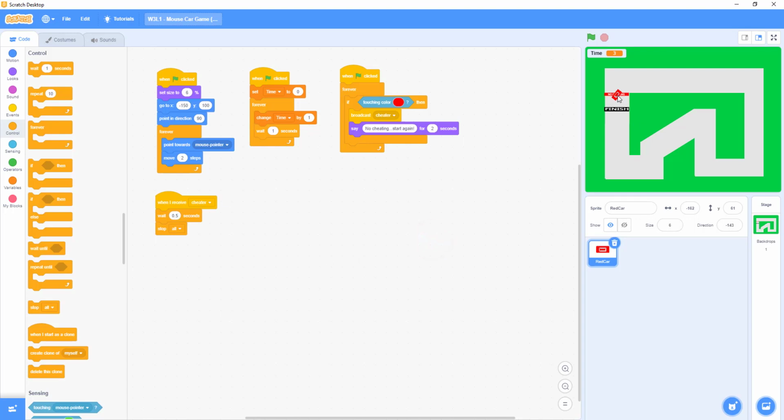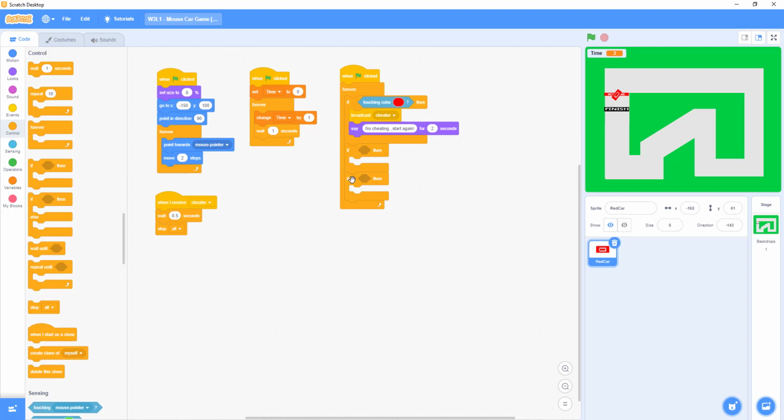All right, because that stops someone being able to drive to the finish line through the cheating thing. Okay, next up, we're going to add some extra blocks in here. So in our if statement, we actually need two more, one for the green and one for the black. So while we're in here, we might grab both of those and stick them in, so you get two extra blank spaces.